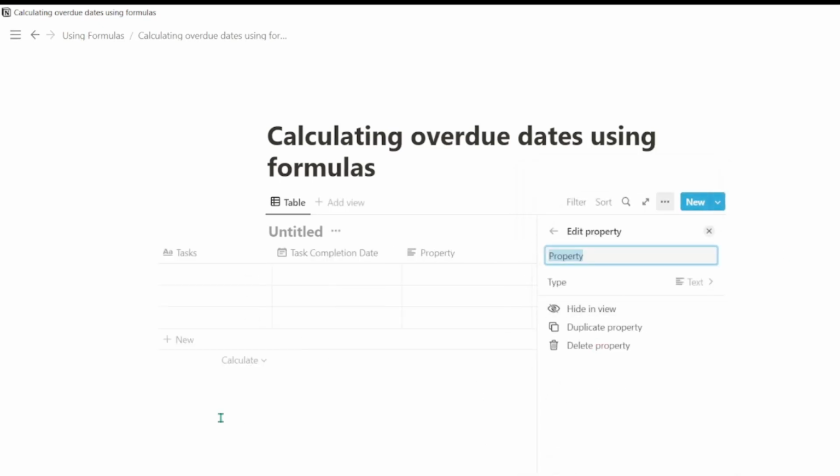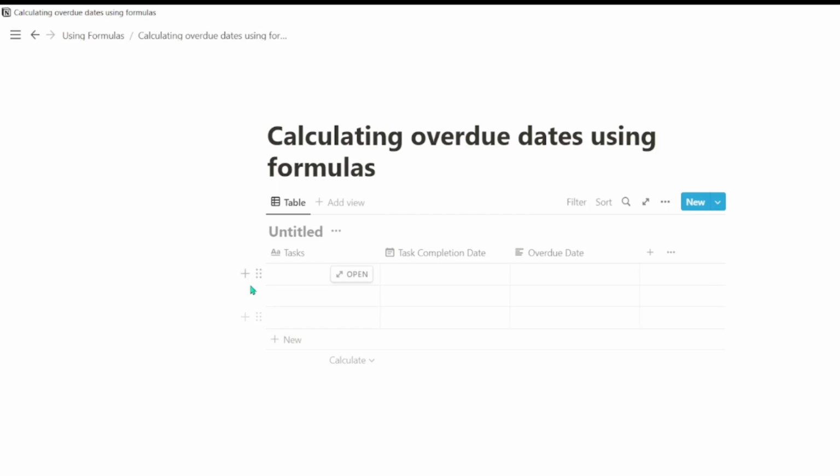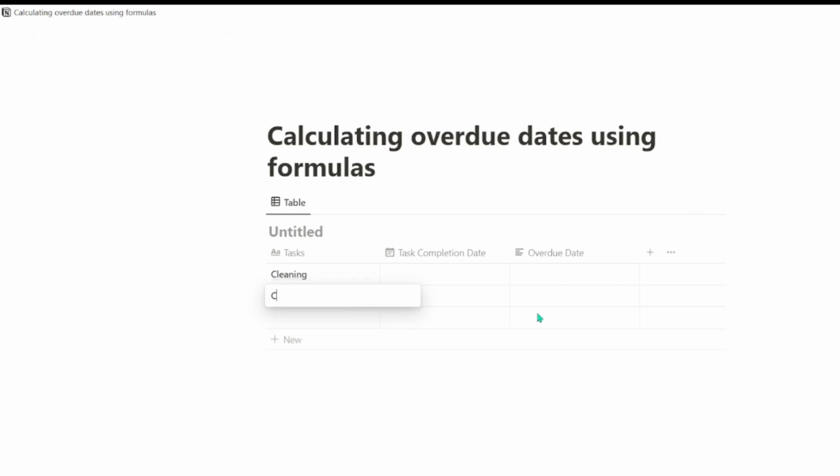and then overdue date. So what I'm doing here is we are calculating the overdue dates from today. So let's suppose we have got a cleaning task, cleaning, and we have another task called cooking.